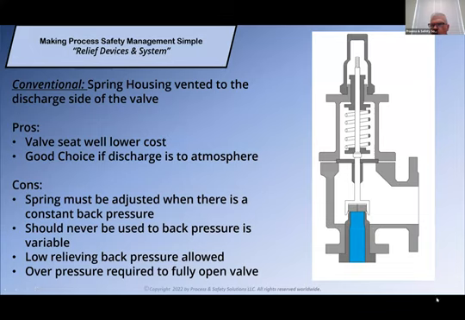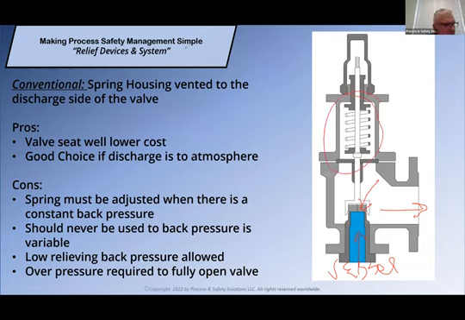Understanding how these valves work is pretty important. So I'm going to turn this on just a little bit. I'm doing a little bit of annotating and drawing so we can see what's going on here. You have the inlet coming in, and then of course we have the outlet. This is where the vessel may be connected, and then it's going to overpressure and relieve out here. This is the valve seat. This is what actually lifts. And then of course, this is the spring.